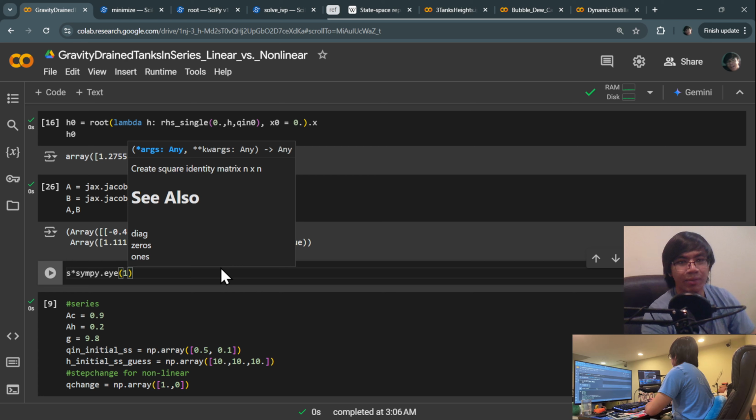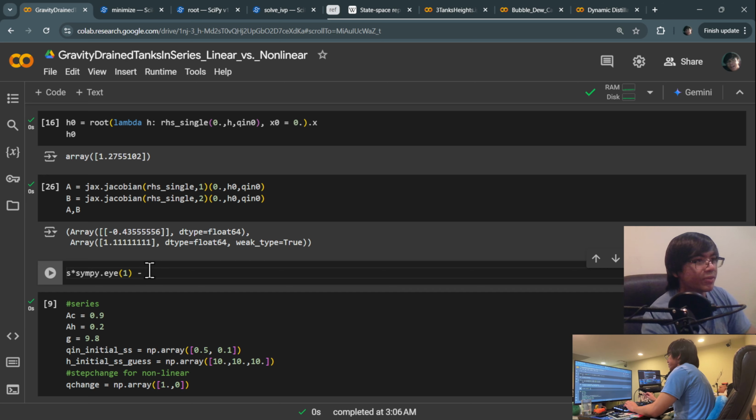Remember when I was talking about if there are multiple variables, it becomes 3 by 3, 3 inlets becomes 3 by 3. Well, that's not true. If it's 3 state variables and 3 inlets, then your B matrix is 3 by 3. But again, I already talked about that, so I'll avoid over explaining it.